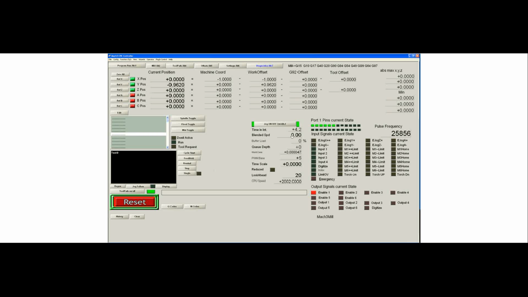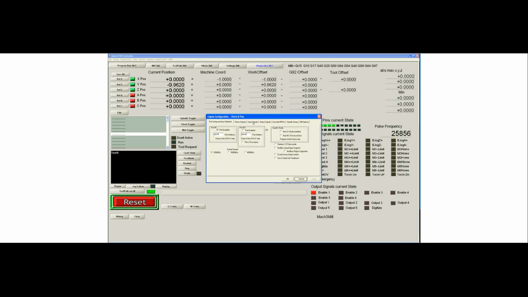Not a good idea to set a letter X, by the way, because if you're in an MDI box and trying to type G0X7, you'll notice when I hit the X, the X home lights up. That's why you would not emulate unless you know what you're doing, because if you emulate to the wrong button, you will get bad results. So turn off emulation on inputs unless you actually need to emulate them with a keyboard key. Normally using hardware, you would leave that off.